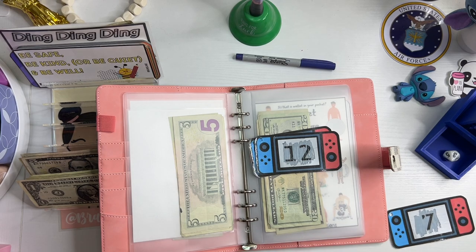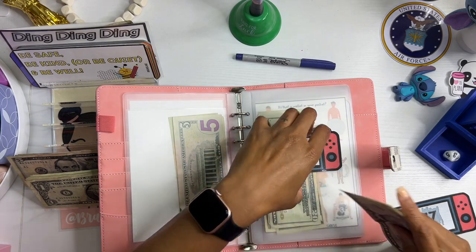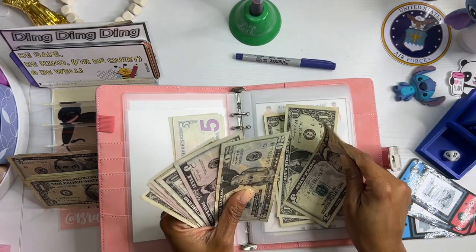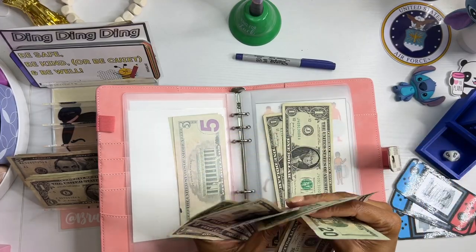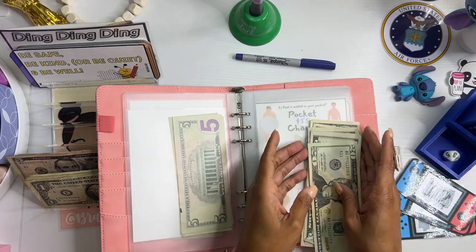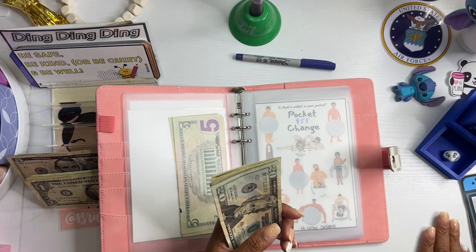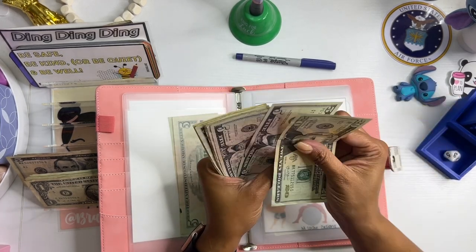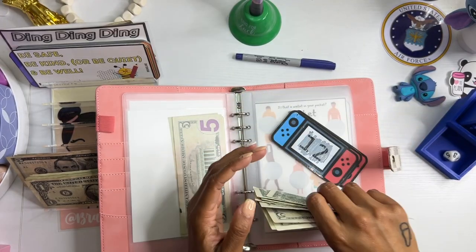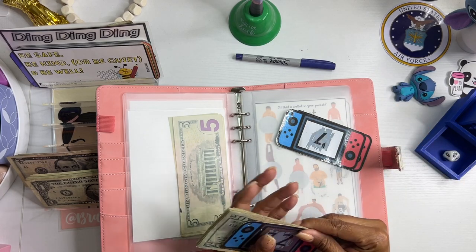Okay. All right, 5, 6, 7. And I don't know, this is not all the money that I've collected in this, but I don't know where the rest of this money is. We're not gonna worry about it. But for this challenge that we're gonna count, I have 25, 30, 35, 45, 46, 47, 48, 49, and 50. So that's exciting. I'm gonna just put one of these with it so that I don't forget.